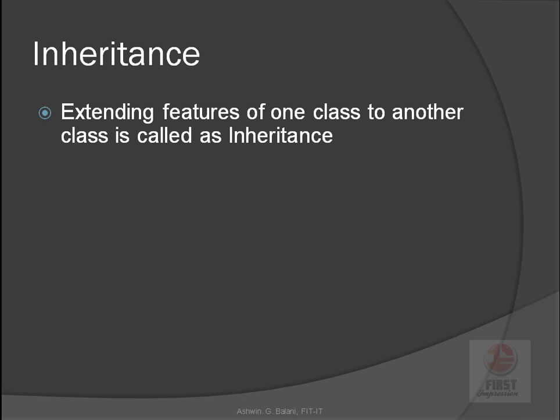Suppose that we want to create one more class called first year student. Now the first year student will have all the features of the student class, plus it will have some more features. The student class had 5 features: name, roll number, address, contact and branch. First year student will also have a name, a roll number, a contact, address and branch, plus it will have some other information like the percentage in 12th, etc.